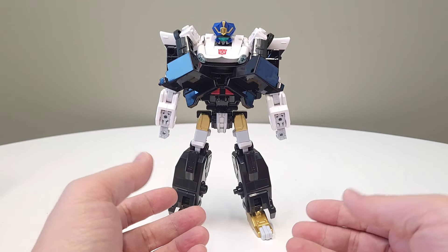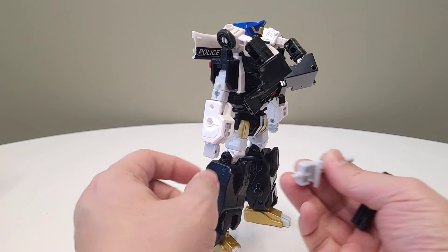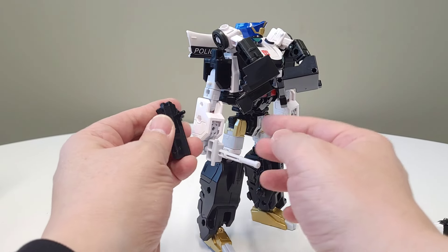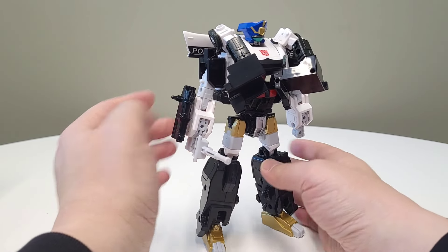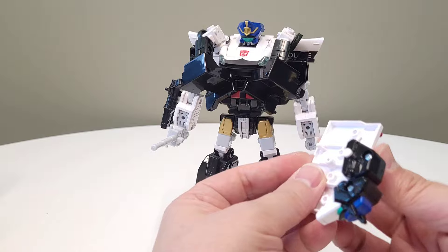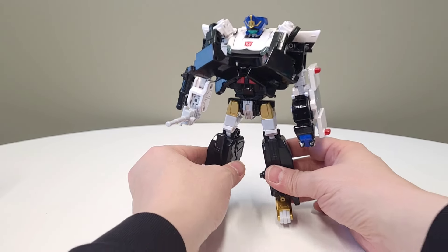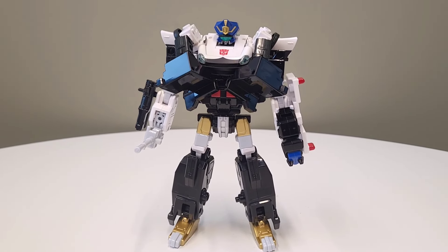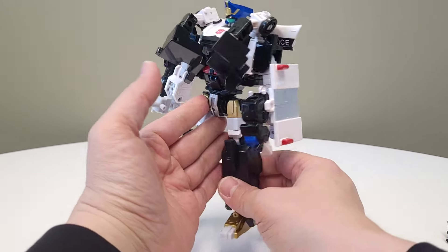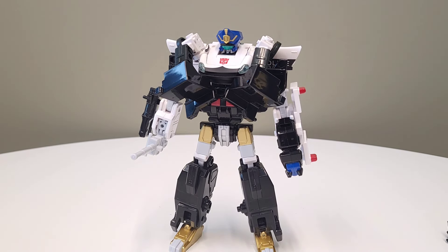From here, why don't we give him all of the accessories — the little thingamabob on this side, the other thingamabob, and the little dog head on the shield. And that is super armored Job Braver Koban Prowl. That's not too bad! That's kind of cool. I don't think I'll buy more of these, but we'll see what the red one's like and if I can do something with that and some of the other red figures. This has been a long one — appreciate y'all being here, thank you so much for watching, and I'll talk to y'all very soon. Have a nice day, bye!